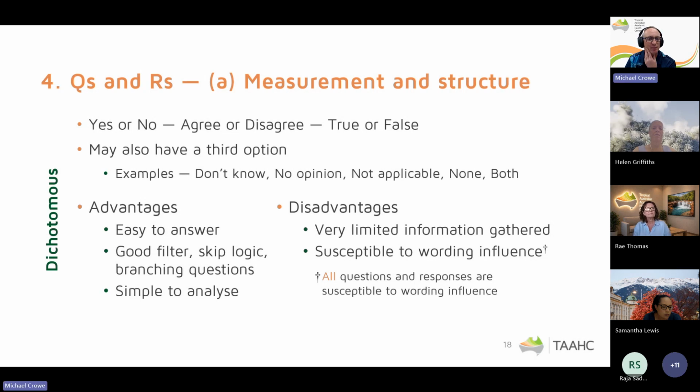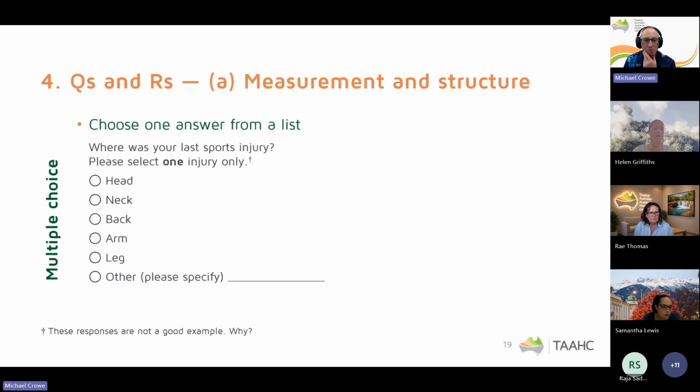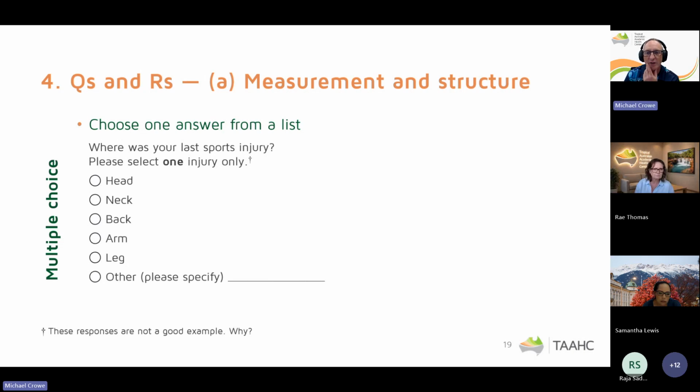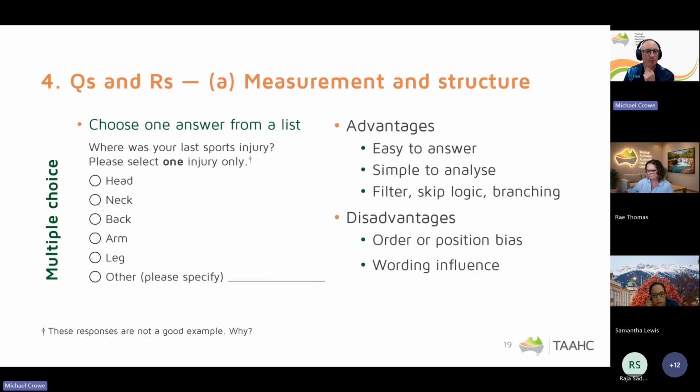Okay, so they're dichotomous. The next most simple kind of questions are multiple choice. Please tick one. You've been asked these 1,000,001 times. There are problems with a lot of these questions, and you will be asked to show what they are later. So I won't talk about it now, but I will talk about it later. So please tick one. What was your last sports injury, or other, please specify. Always a good idea to put in an other category because often you don't cover everything, and an other category then captures the rest of it.